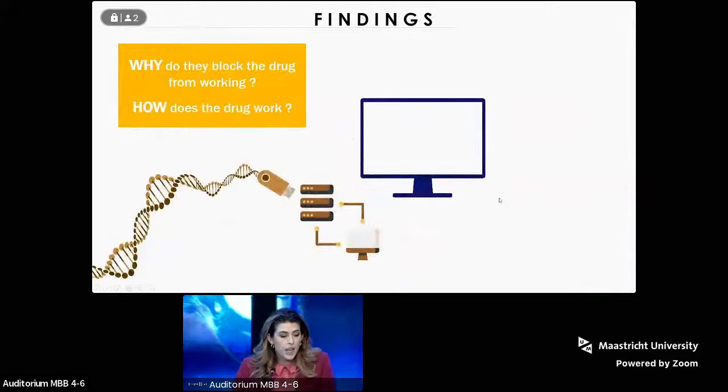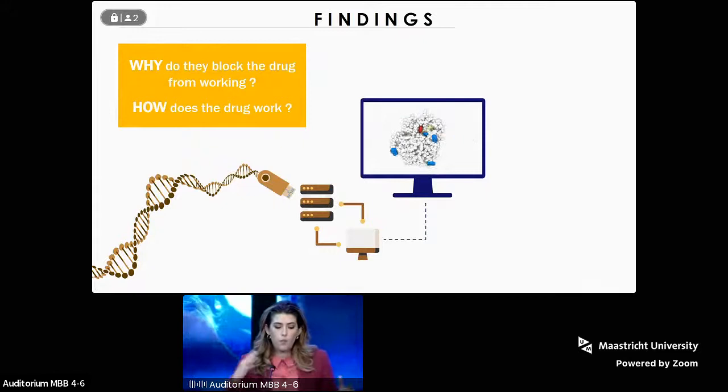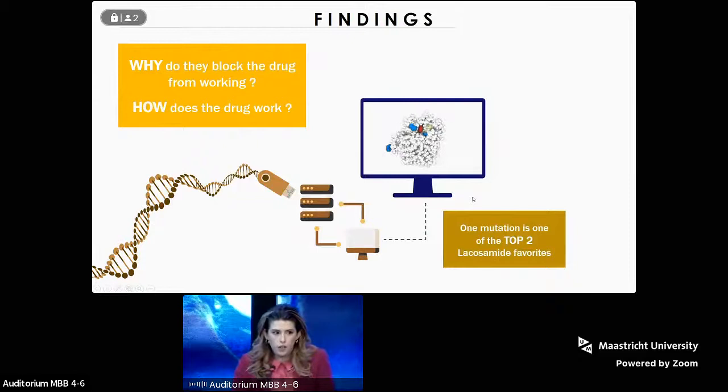But why did these mutations that did not work not work? Could they actually be responsible for helping the drug to attach to the gate for the gate to be blocked? So using a supercomputer and super simulator, we looked at those gates and we were able to test the drug that we're interested in this time, lacosamide, and see, based on the composition of the gate, what place exactly it preferred to attach itself to. And we found that one of those mutations that were non-responsive was actually one of the favorite sites for lacosamide to attach itself to. So then we looked into it in the same dishes like we did earlier.